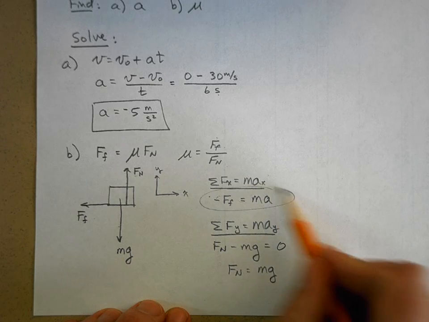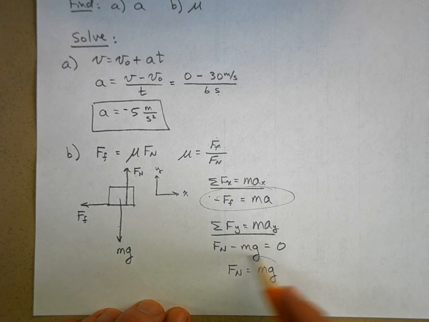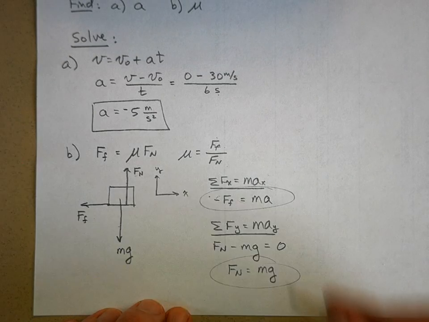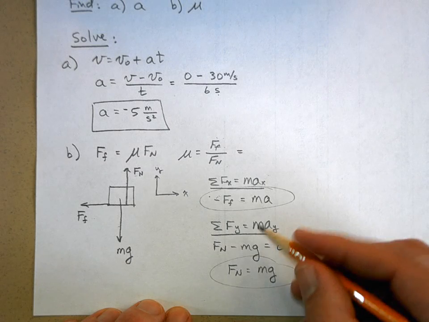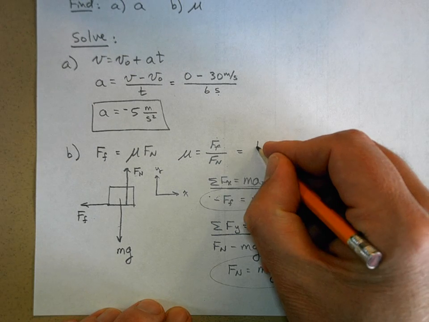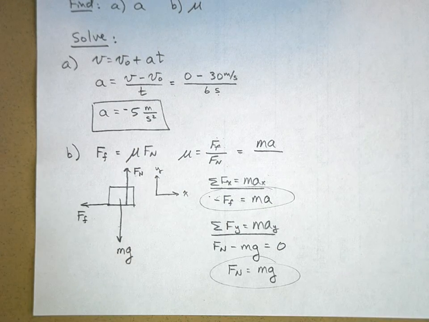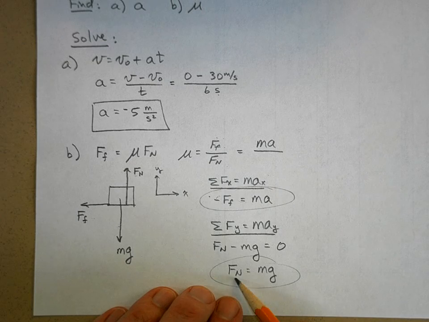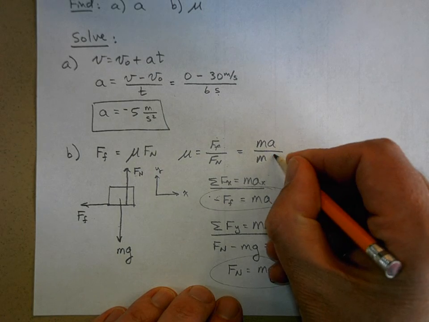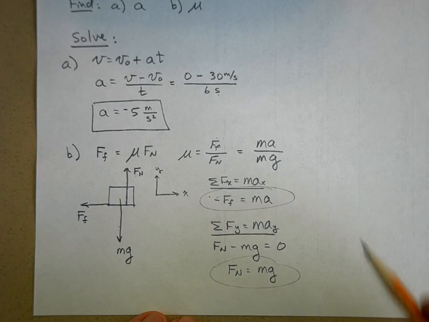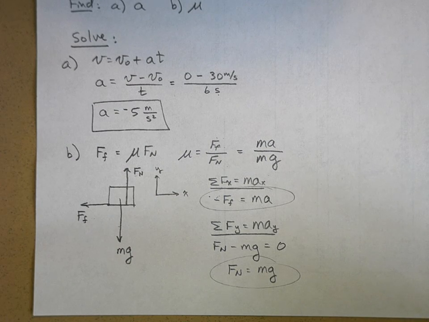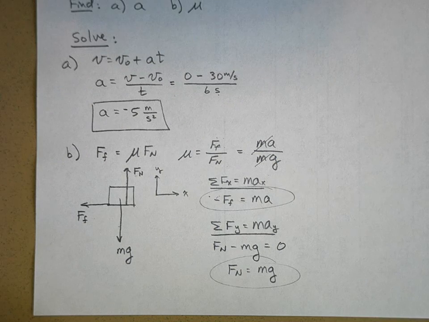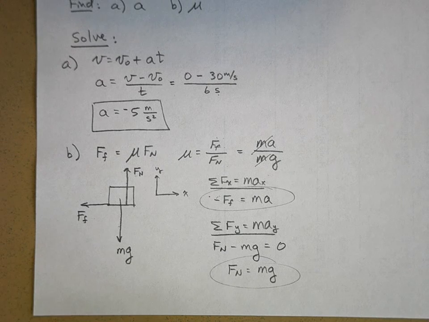So now I've got an expression for the force of friction and for the normal force, which now allows me to solve for mu. So let's just say, okay, the force of friction is equal to ma. I can ignore the negative because with mu I don't really care about the direction of the forces. And then here's the normal force equals mg. And this is neat. I mean, look, the mass doesn't matter. I didn't give you the mass and that's okay because no matter what the mass is, it's going to cancel out of the equation.